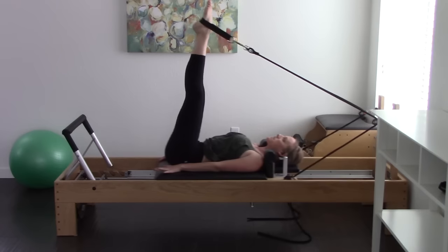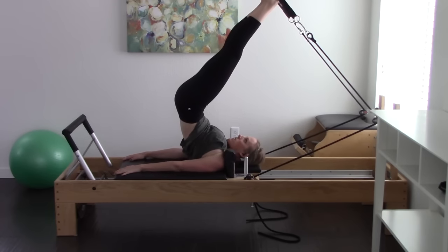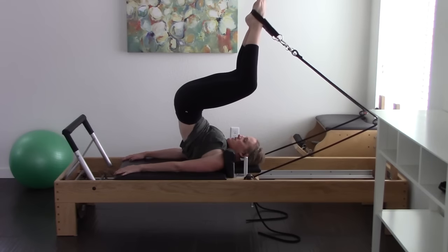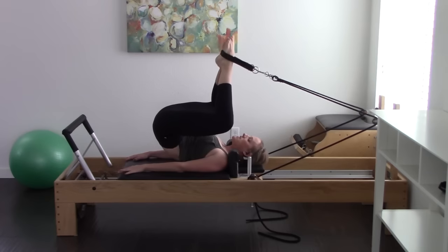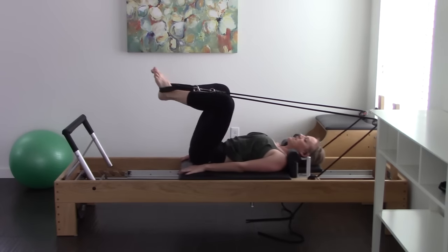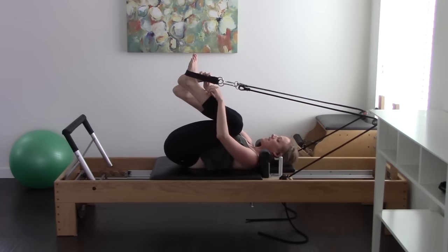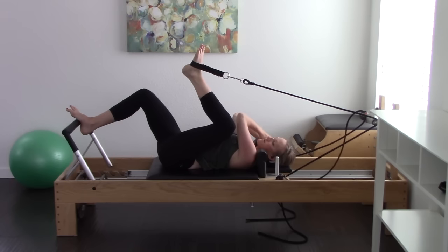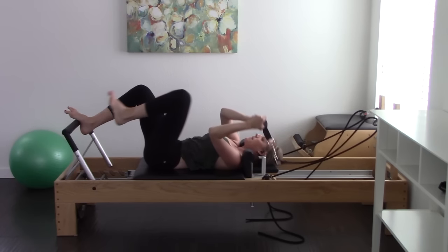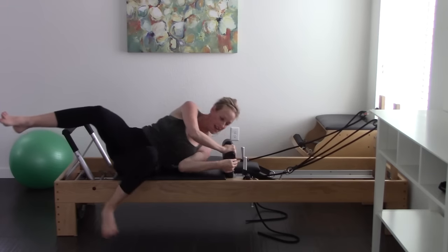Get this nice stretch down the back of the leg. Deep abdominal work. Keep your lower back really long. Try not to lower your hips as you bend your knees. And then start to roll down. Beautifully done. Okay, bend your knees. Let's take the feet out of the straps one at a time. Good, roll onto your side.